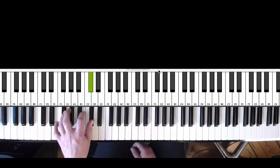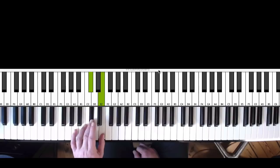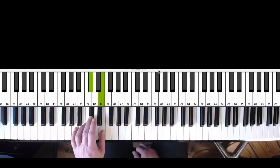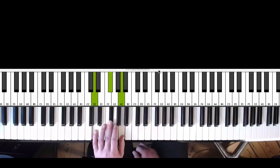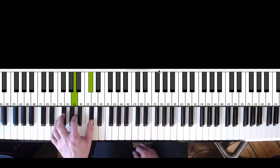Then we have a little bit harder one, would be this one. It starts on the one with the major third here. We can also play it here. Okay, slower. One and two and three and four and one and two and three. On the D, the D chord is here, so it's one and two and three and four and one and two and three and four. And on the dominant, it's one and two and three and four and one and two and three and four.